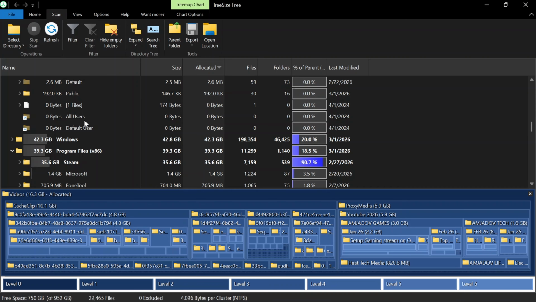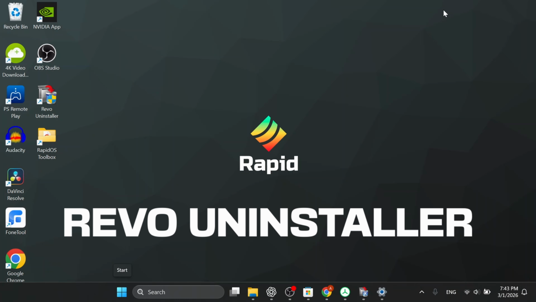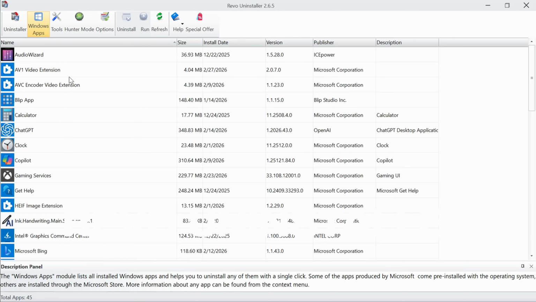But if talking about applications, the best way to delete an application is by using something called Revo Uninstaller. This is a good application that you can use to uninstall any application. All related files stored on your disk get deleted too. So you don't have any leftover files taking space on your disk, in case, of course, you decide to completely delete this application and don't want any data from that application.